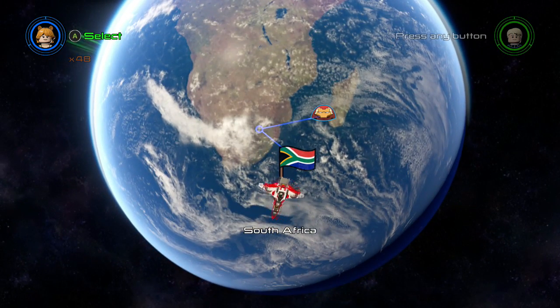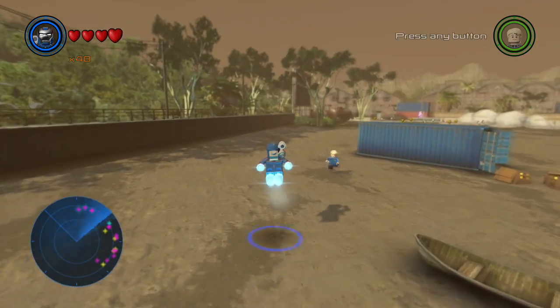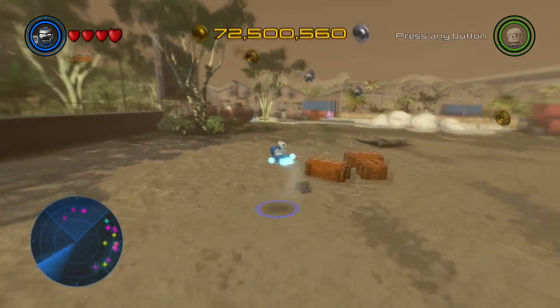The next character to unlock is Miss Marvel Kamala Khan, and we will head to South Africa. Her quest is on the right side if you are facing the ocean.